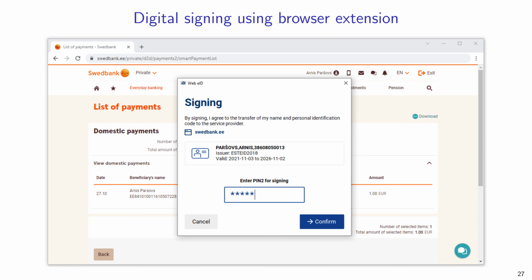Technically, this use case is enabled by a browser extension that exposes two functions that can be called using JavaScript. Function getCertificate can be used by a website to obtain the ID card certificate, and sign, which can be used to obtain a signature over a hash value created by the private key that corresponds to this certificate. So this kind of digital signing through a browser extension is secure for the service provider, but it is not secure at all for the user, because a service provider can trick the user into signing anything without the user being able to see what is actually being signed.